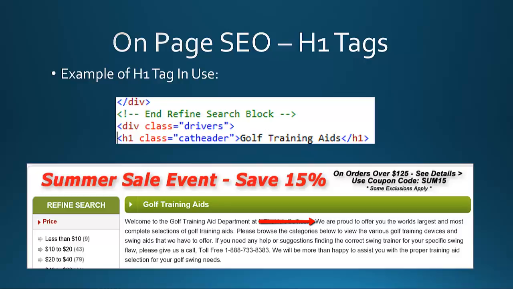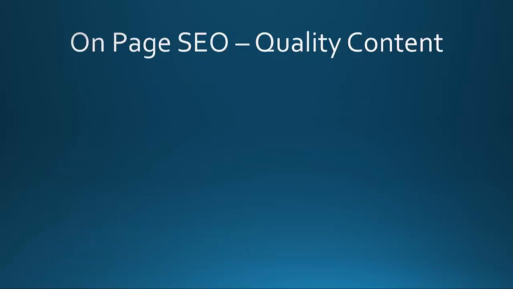And again, you could also do golf training aids and then add a phrase after it if it makes sense, but that's how they should be used. This is a good example. This is an e-commerce style website that's selling golf products and golf tools. So we're going to stop this particular video, and in the next one we're going to kick off and start talking about on-page SEO factors and utilizing quality content and how that comes into play for your overall SEO strategy.